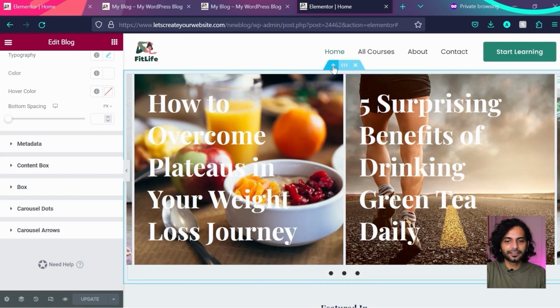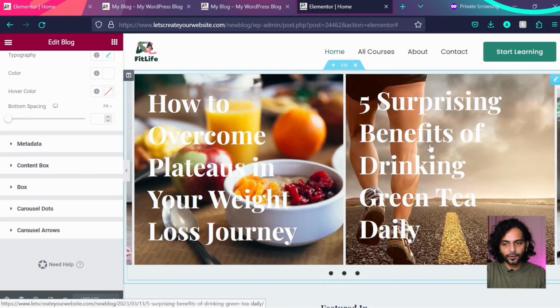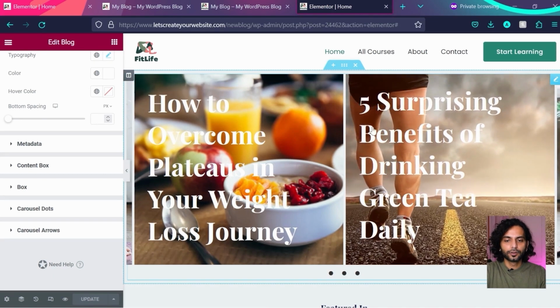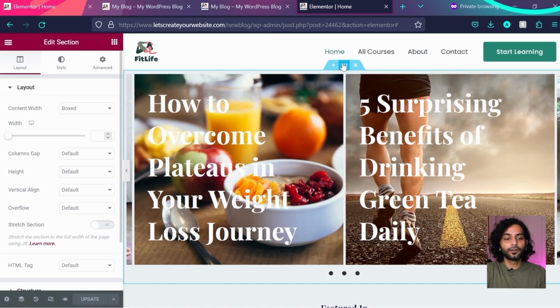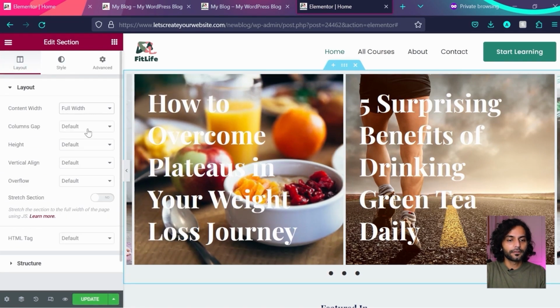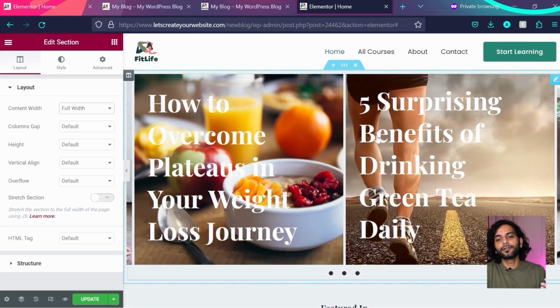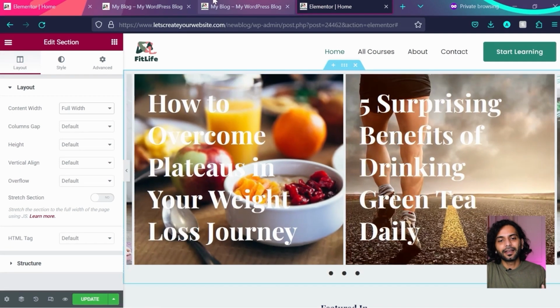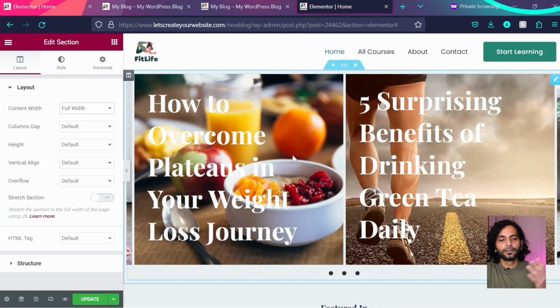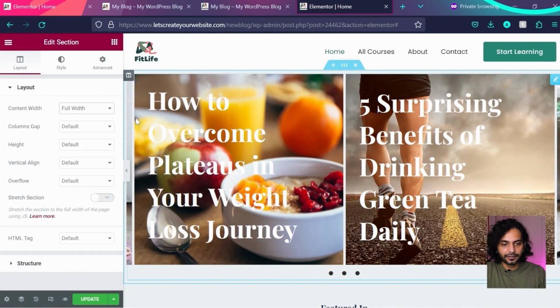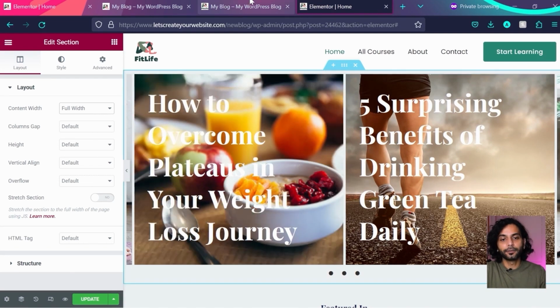You see this nine dots, this is a section, and then you have this one column inside the section, and inside this one column we have this element. So what we need to do now is click here on edit section, and now this section is selected. Instead of box we'll choose full width here. You must be wondering why you see two images here and here you see one big image. That's because the screen size is less. This is how it will look on tablet devices. We can even change this to look like one image on tablet devices. We have all the flexibility to do that.